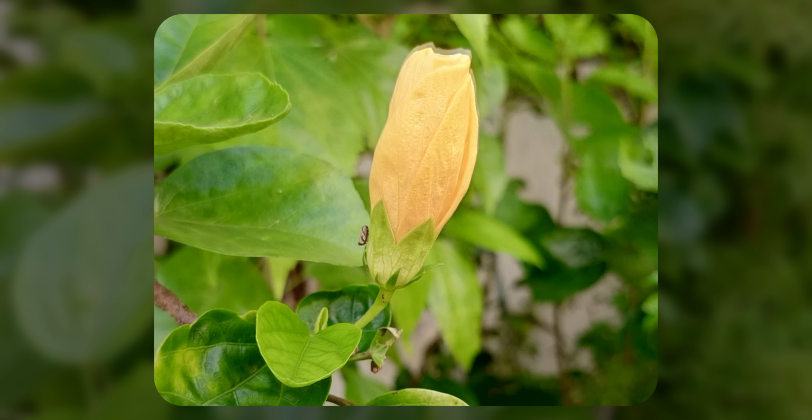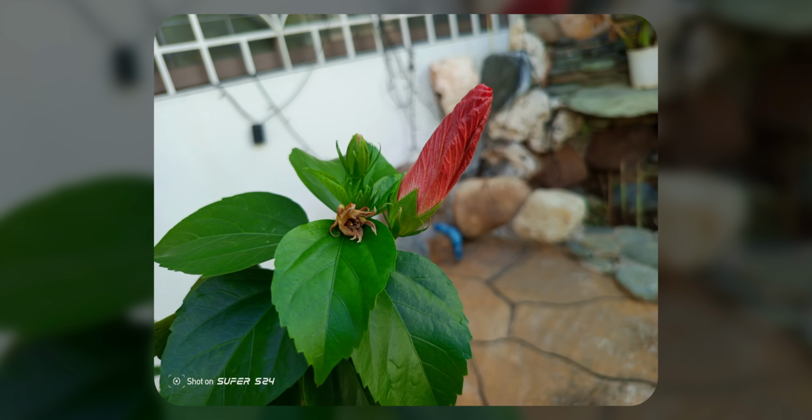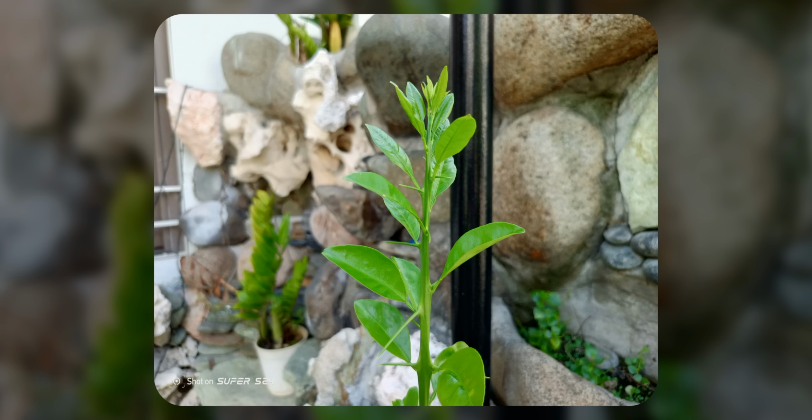This one, maganda yung kanyang pagka-focus dito sa flower. Makita mo mga dahon dito is still very sharp to my surprise. Pati itong flower na ito as well, kita mo all the details dito sa kanya, and kanyang pagka-background blur is pretty good. And looking at this plant, I would say na a little bit saturated, but yung saturation niya maganda pagka-saturate. Hindi yun OA na pagka-saturate sa kanya.